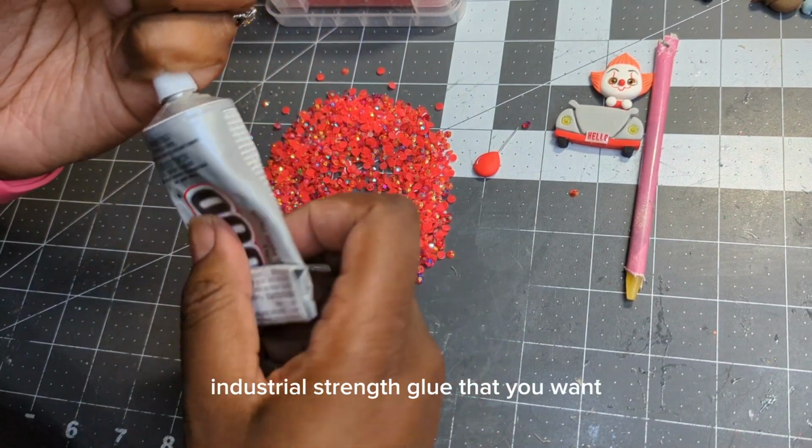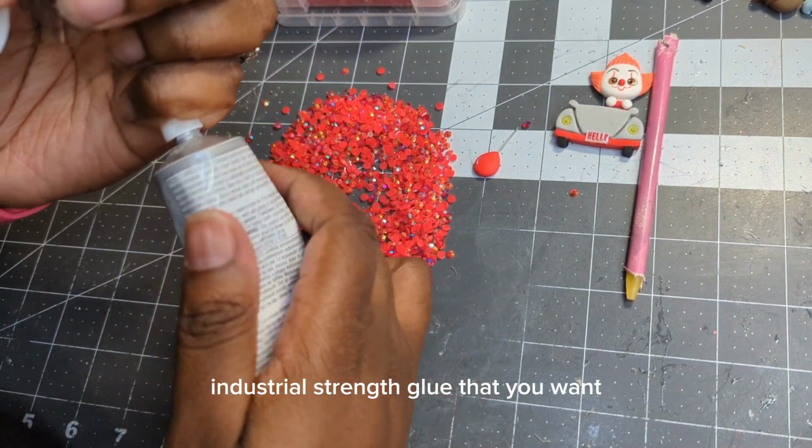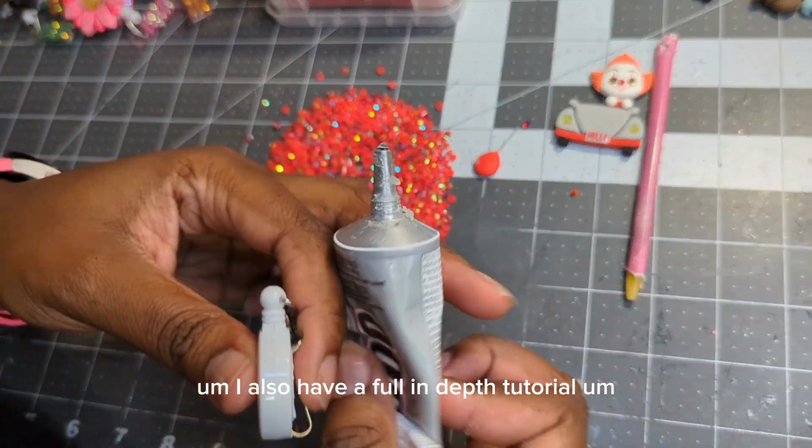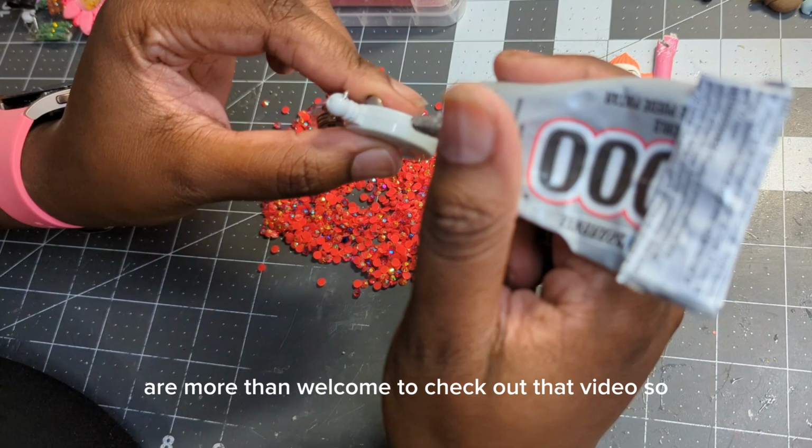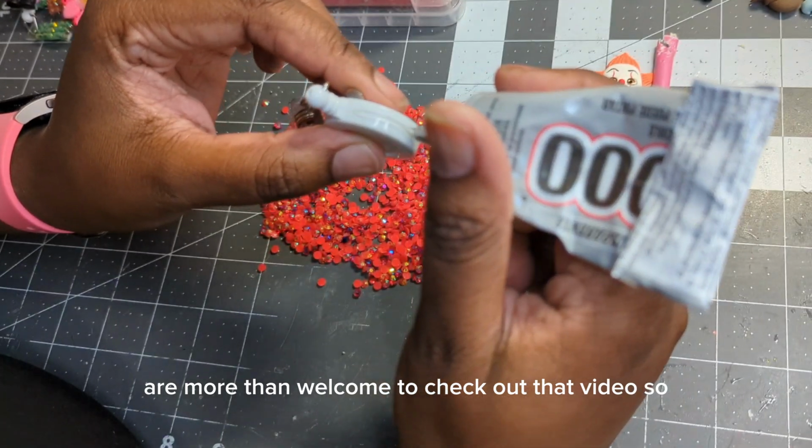Now you can use whatever industrial strength glue that you want. I also have a full in-depth tutorial, a video above this. So you guys are more than welcome to check out that video.